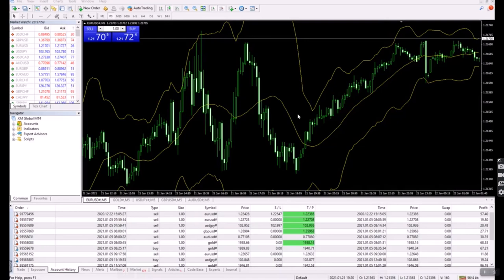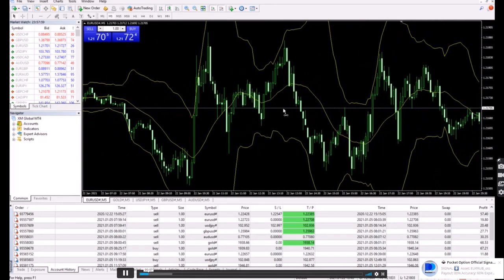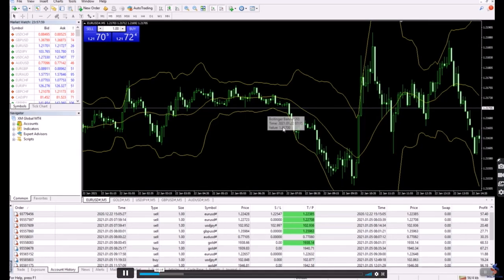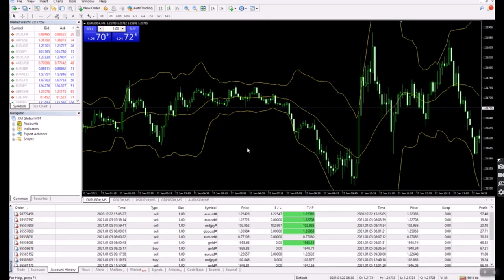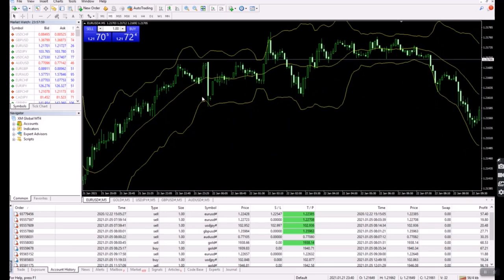Welcome, let's get started. For the Bollinger Band method, what is a Bollinger Band? A Bollinger Band is these three lines that you see. It consists of the upper line, which is also called the upper band, the middle band, as well as the lower band. The simple methodology of a Bollinger Band is that every time the candle crosses the top, it means that the market is overbought, which also indicates that the price will be coming back to the middle band. Same for the bottom: the market is oversold, it crosses the bottom line, and it goes back up to the middle portion between the upper band and the lower band.